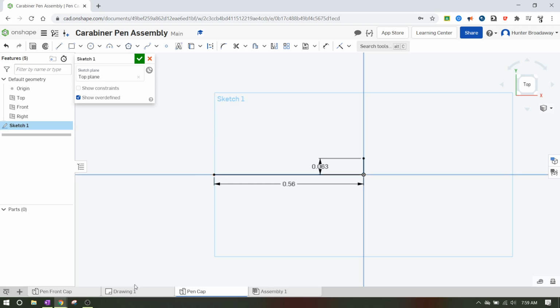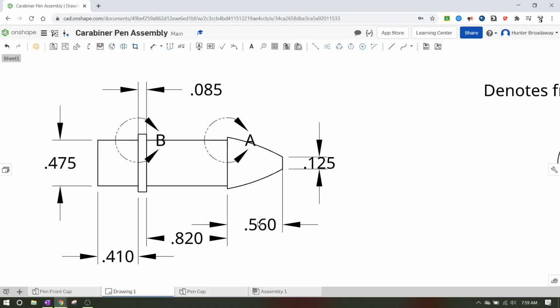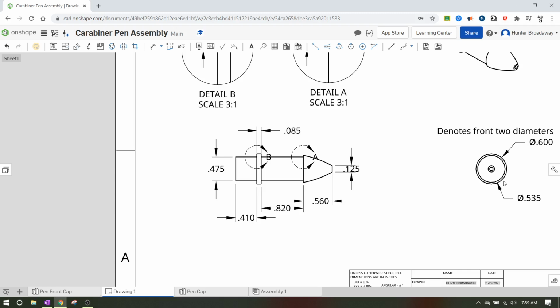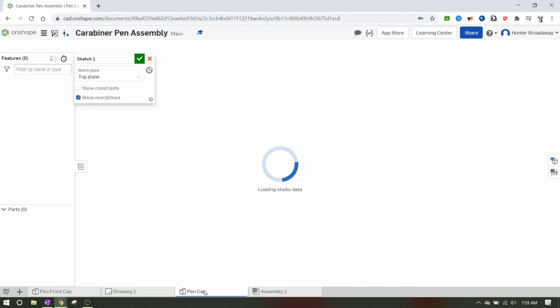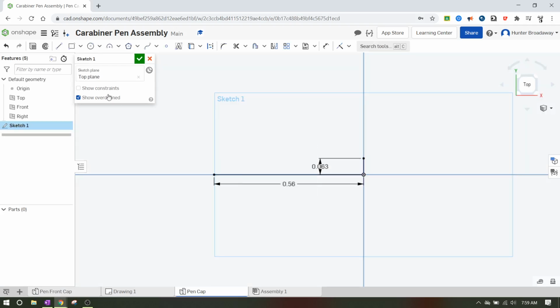All right, so now the next part we're going to make is up at the top part of the cap, and that's going to be this radius value. So we're looking at the front radius, which is 0.535. I'm not going to use 0.535 because that's the whole diameter, so I'm going to cut that in half. So it's going to be 0.535 divided by 2. Notice that I'm not actually putting the exact number in the calculator. Onshape will do these calculations for you, so take advantage of that. If you know you're cutting it in half, just type in divide by 2.